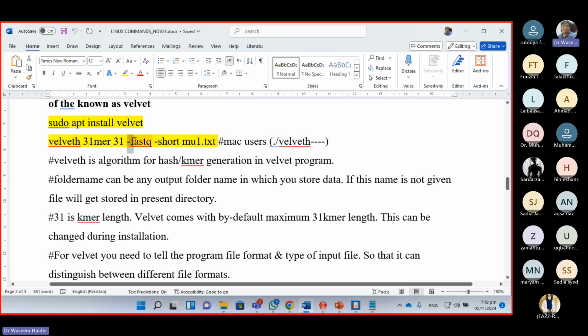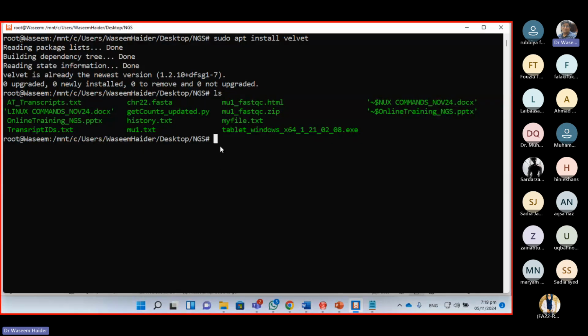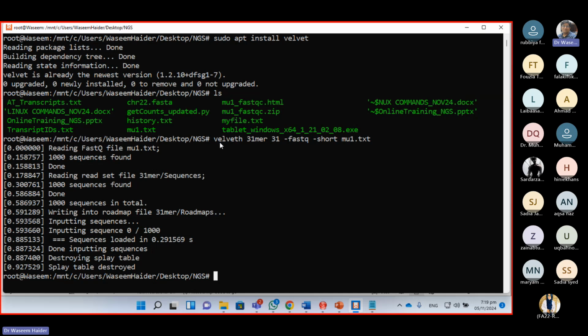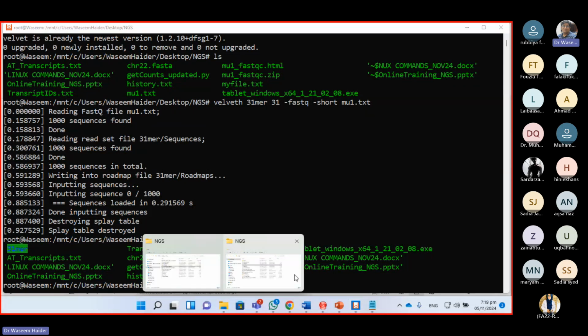These are the options which you are putting, and I guess they are mandatory, otherwise this command won't run. And this is the input name, the file on which you want to make those k-mers, right? So two steps. Number one is make k-mers. This is the command. You just copy, go here, right click and press enter. So it is making some k-mers. So we do ls. We saw there is a folder here, 31 mer, right?